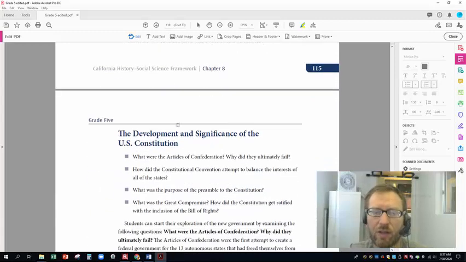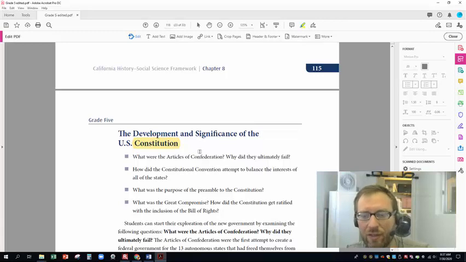The next section is going to get into the development of the Constitution. So much of this work has focused on getting to an independent United States and who is an American. Now, the Constitution is really going to set up what this government is like, that the Constitution is the governing document for the United States government.